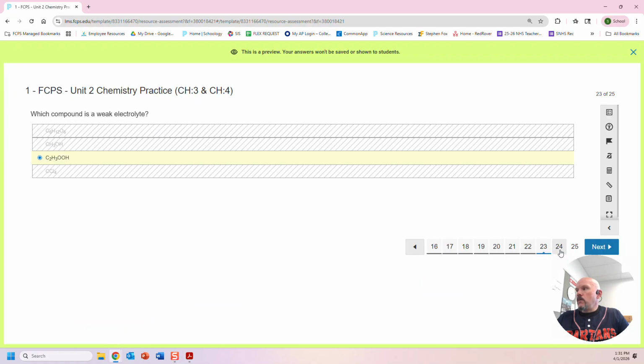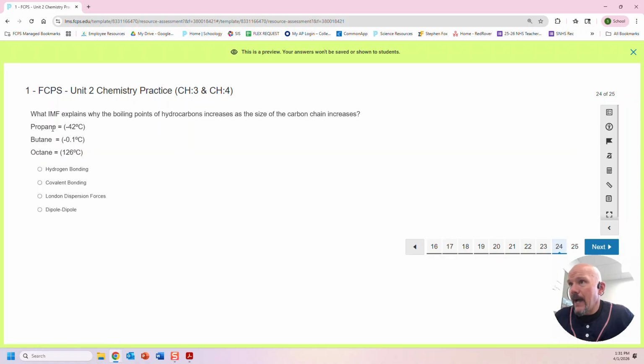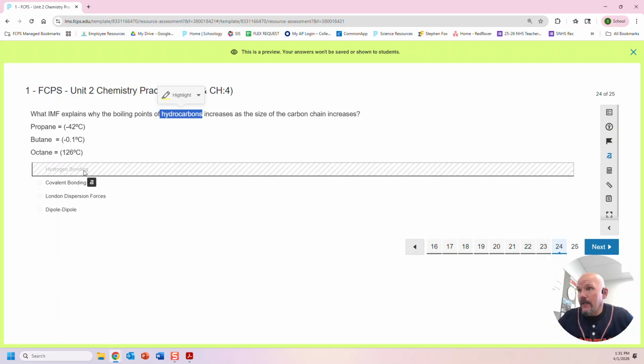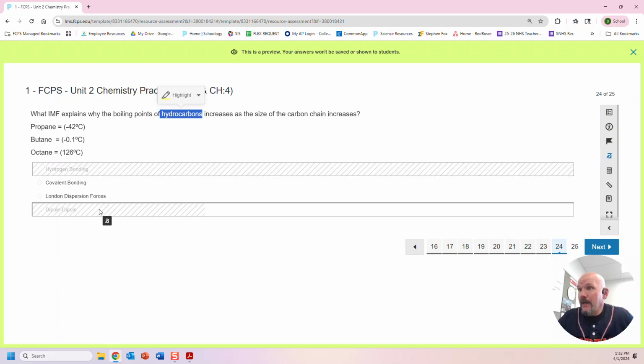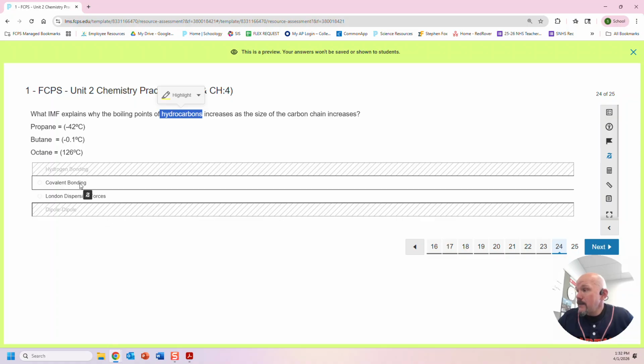And then we got two more. Here we go. All right. So we got hydrocarbons. So the minute I see hydrocarbons, it's organic compounds, but no functional groups. So remember, hydrocarbons are nonpolar. The only IMF that nonpolar things have are London dispersion forces. That's it. Okay. So hydrocarbons don't have hydrogen bonding. Cancel it out. They don't have dipole-dipole interactions. Cancel it out.